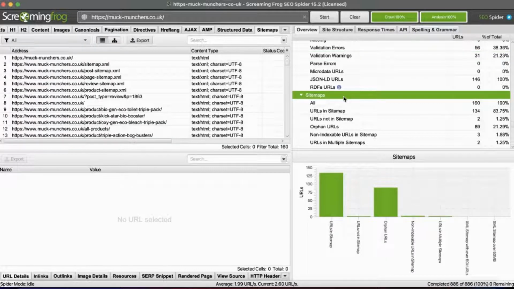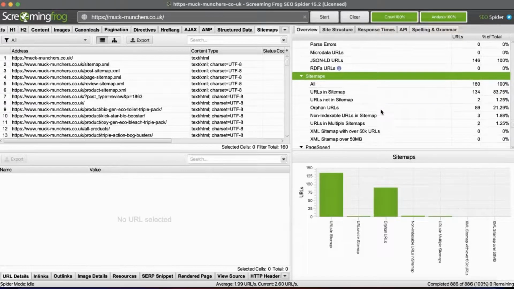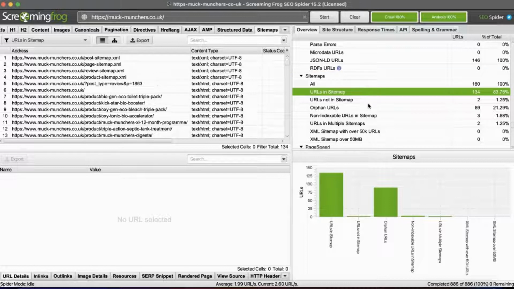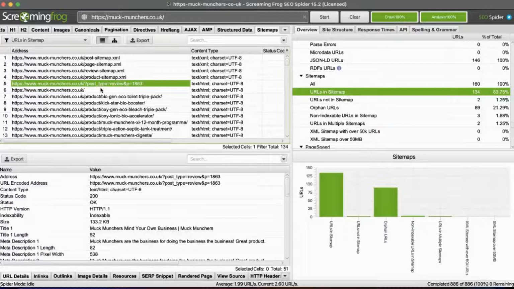Okay, sitemaps. Since we did the crawl analysis here, we can see in sitemaps the analysis of all the URLs, both in the sitemaps and those that were crawled. So for instance, here you can see the URLs that are in sitemap. Oh, this is very bad.